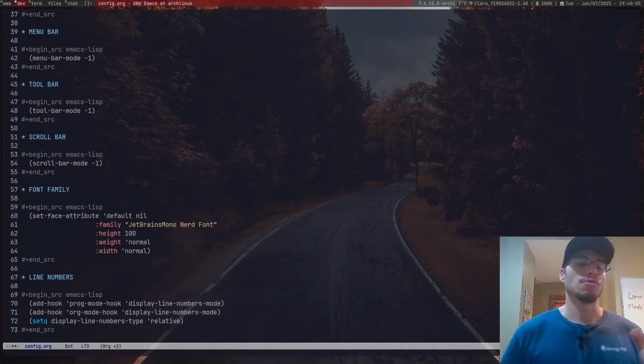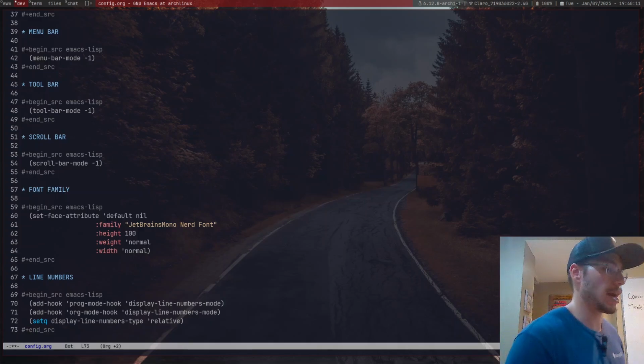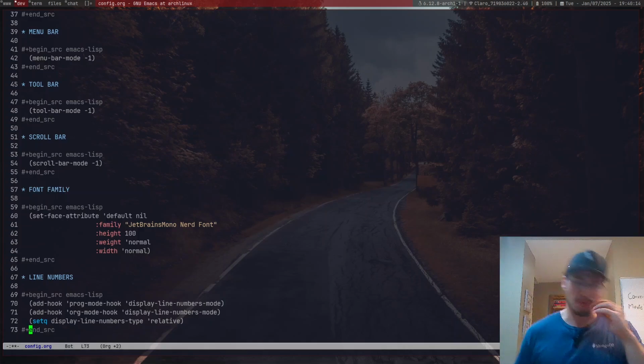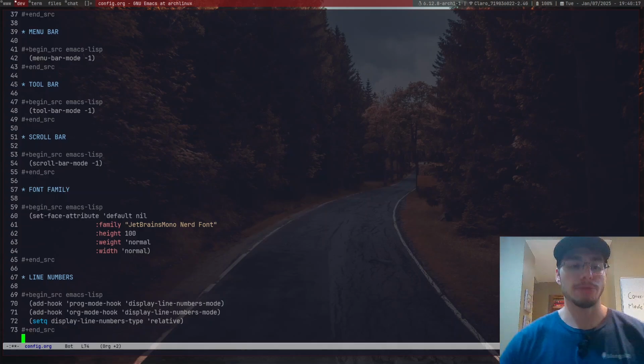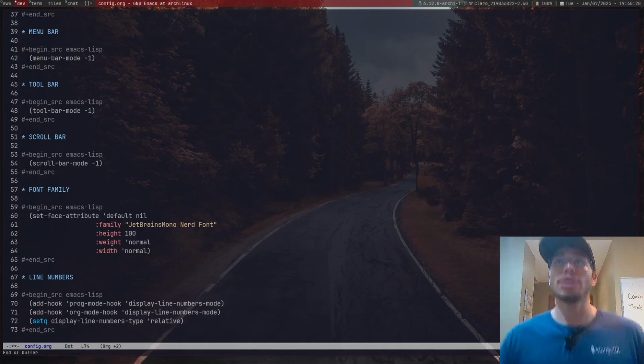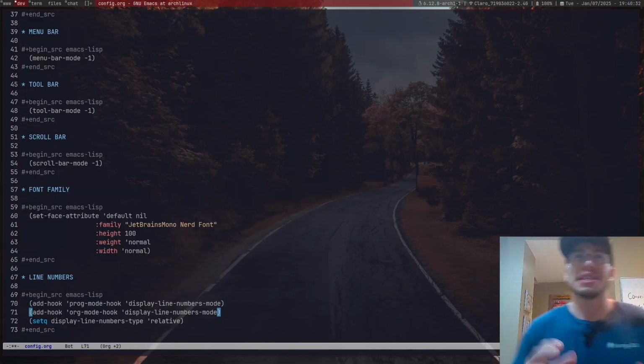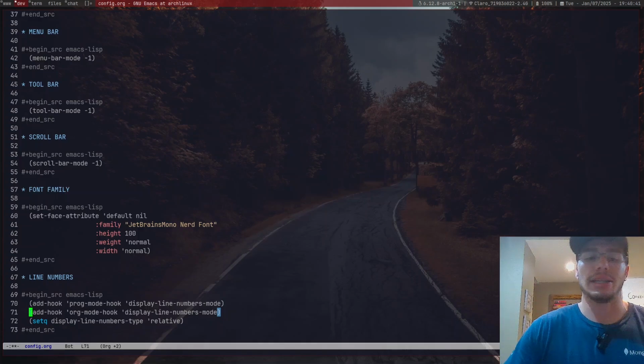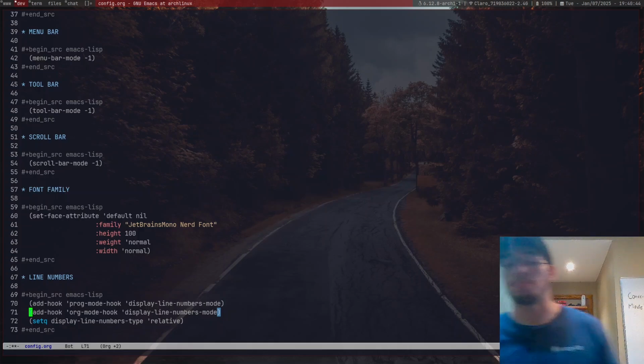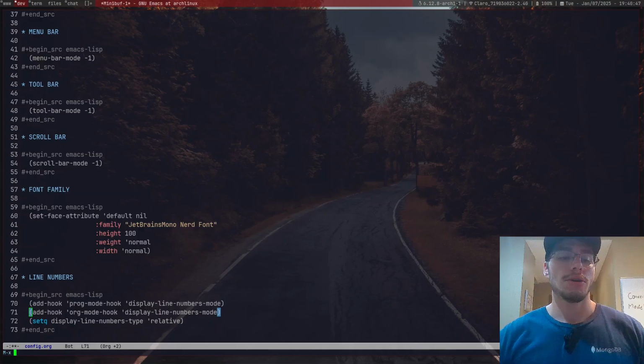So first things first. We are making line numbers make sense for a Kickstarter project for Emacs inspired by Vim motions, right? We will have Vim motions. So because we're going to have Vim motions, we need to have some way or another to make sense, right? So one thing is we have prog mode available. We have org mode hook available as well, and we can have as many as we see fit for any text buffer that we have to use. In that scenario, I'll probably just have this. I've never had any reason not to have it in here for me to display line numbers outside of these two modes, which is prog mode or org mode.